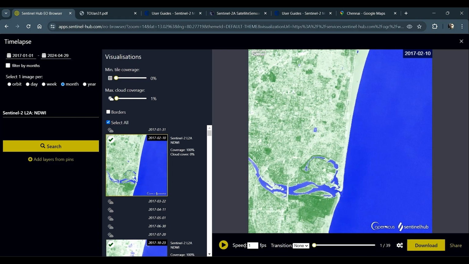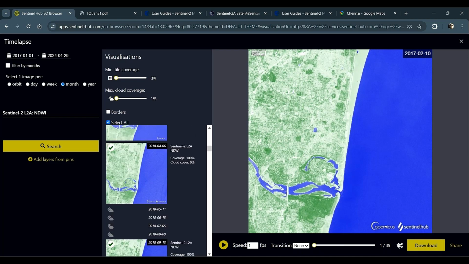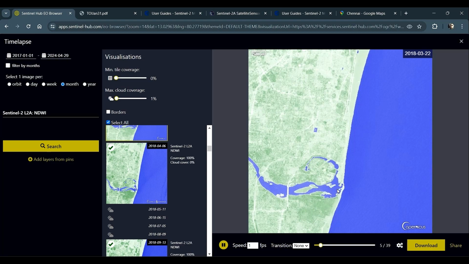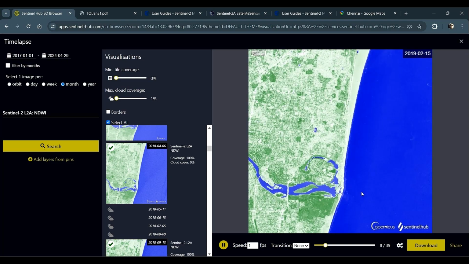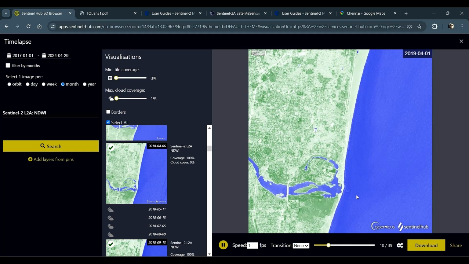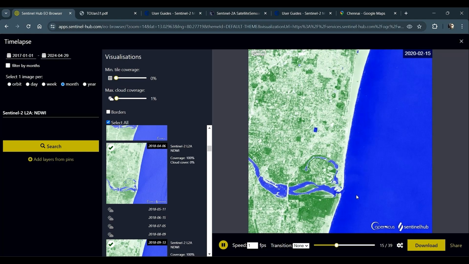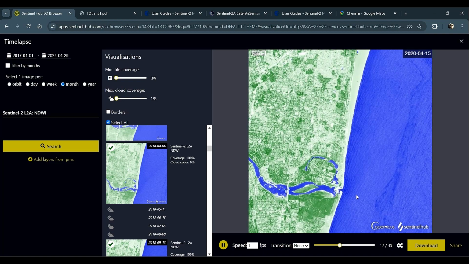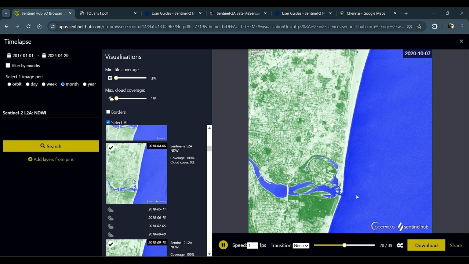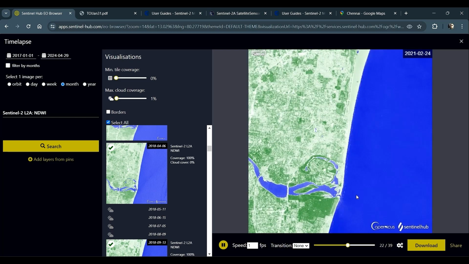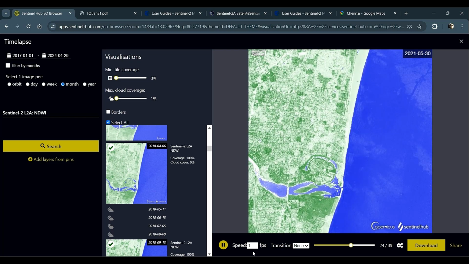Now all these products are sorted on a monthly basis, as you can see on the top left section. For each month, if the cloud cover matches, it shows a particular product. And once we hit the play button, we can see how the satellite imagery has evolved. You can see that in some sections the Adyar river finds an outlet into the sea, whereas at some times its passage is blocked by the beach. The timeline is also shown on the top right section of the media being played on the browser.